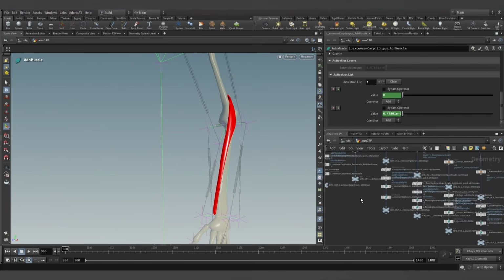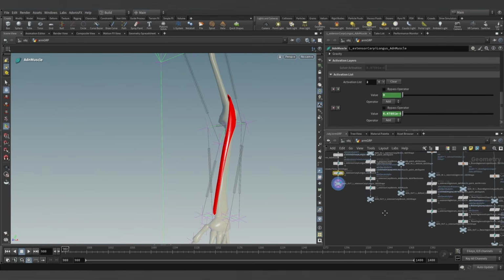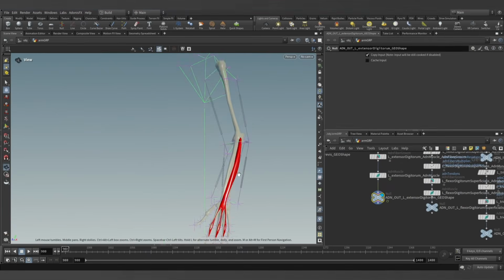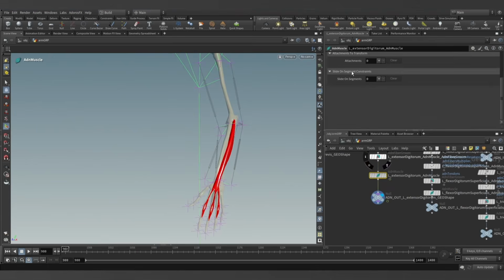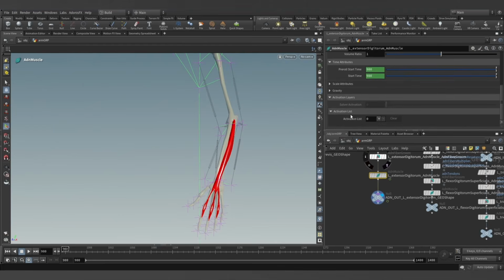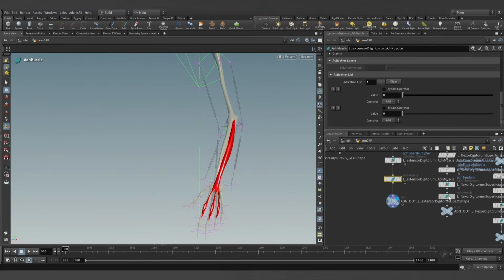And now we also have the wrist extension that we will be adding together with the fingers extension to the extensor digitorum. So here, let's just check where that muscle is. Yep, right here. So here, again, we're going to add 2 entries to the activation layers. 1 and 2. And yeah, I'm just going to copy and paste some of these values in here. So here we said that we want the wrist extend.